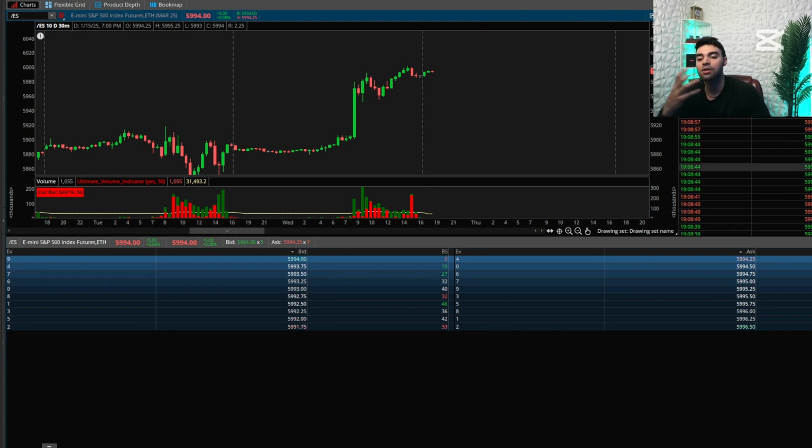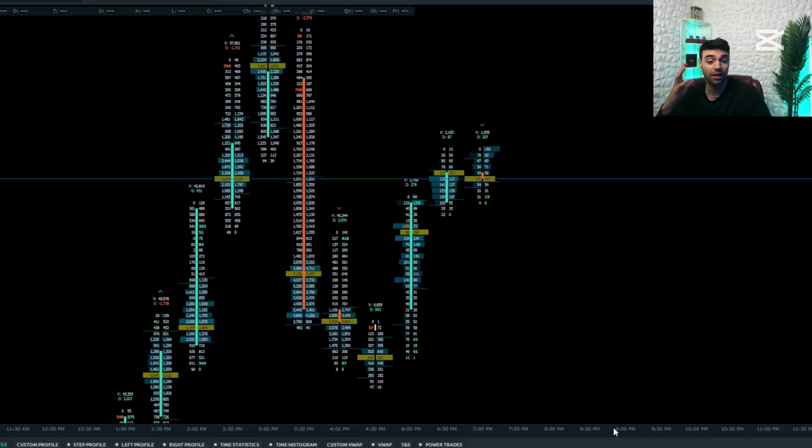And then times and sales is a real record of all the executed trades. It shows you exactly what's happening, which is very crucial for understanding market sentiment. Now, a footprint chart will actually combine this data, giving you a very detailed view of the market, not just showing price, but it shows you the story behind each price movement.